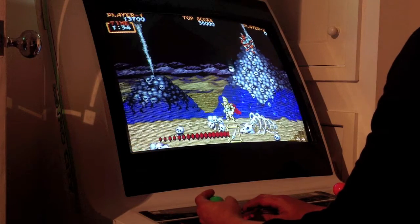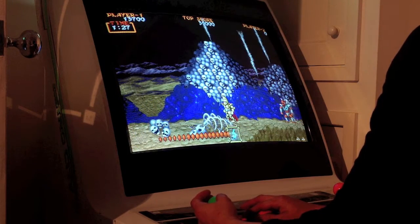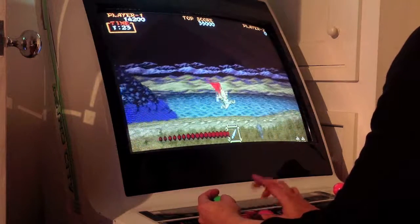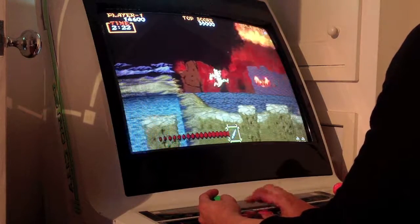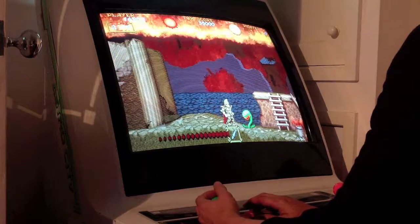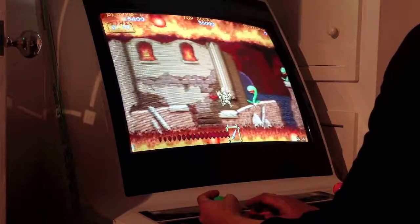I've still got a super gun, but since I've got my groovy mame CRT emu driver set up for the Astro, I've sold off most of my boards. I've only got about five left now and I've done videos of all those. PCBs don't look very good on an LCD TV — they just look bloody awful to be honest. There's a bit of lag as well that drives me nuts. Apart from that, all I've got left is the chipped Xbox, and it's okay for messing around with MAME and old Super Nintendo and Mega Drive and stuff, but it's not the same.